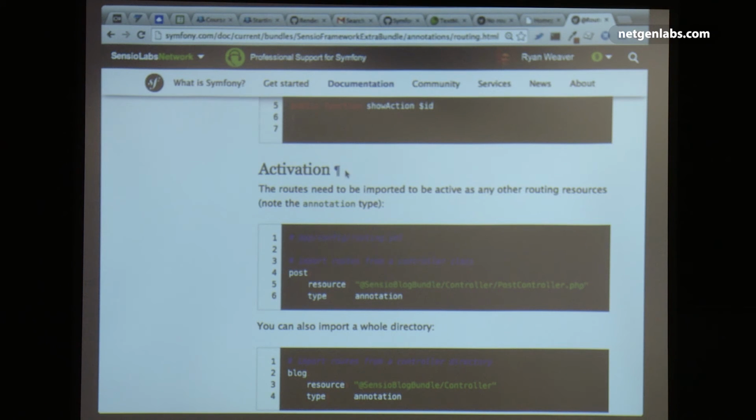So under the activation section, that's what it's saying. I'm actually going to bring this in. In the same way that inside of our app config routing.yaml file, we said, go load the routing.yaml file inside my bundle, now we're going to say, go load routes from the controller class. So we're just saying, hey, Symfony, when you load routes, go read this other source.